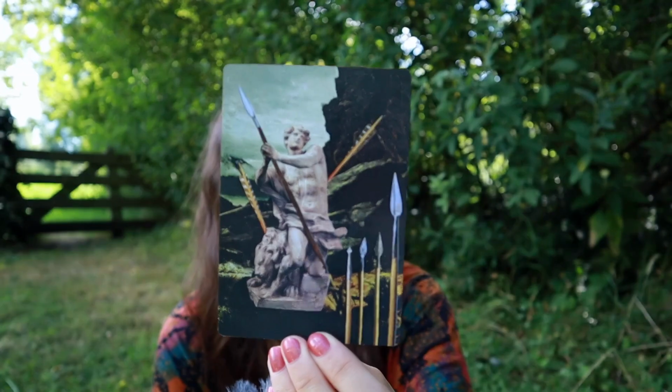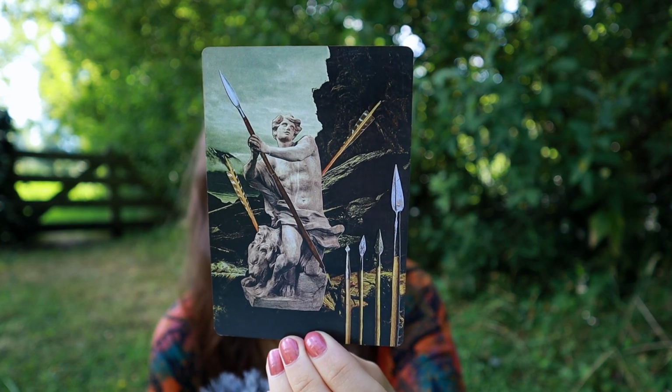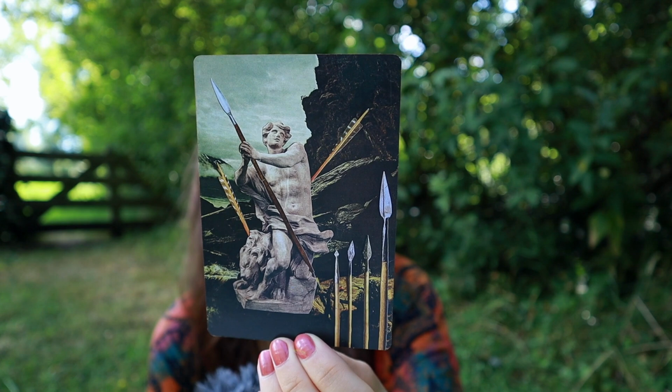And then instead of wands, which, you know, there's nothing wrong with those suit names, obviously not, but instead of wands, I tend to see spears, which I really like. I don't always do that, but to me, that naming of the suits makes sense with the image. And also, I really especially like spears for wands because you launch your energy into what lies in front of you, and I see that as very powerful.